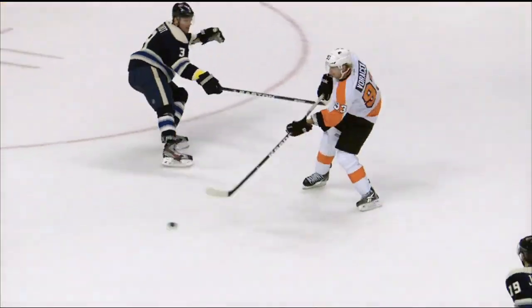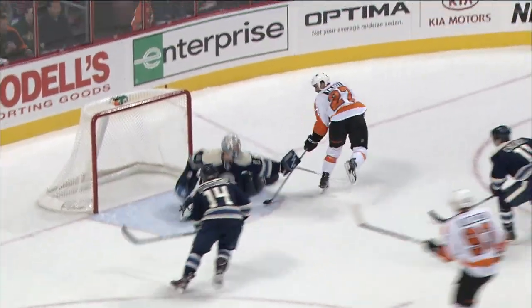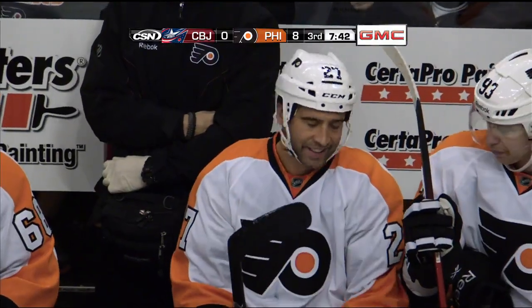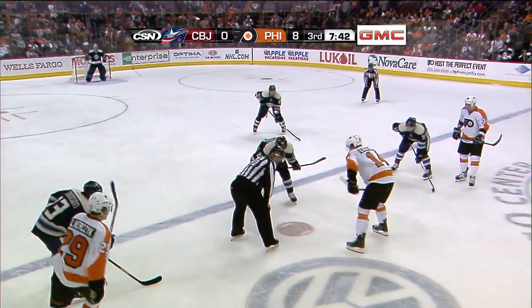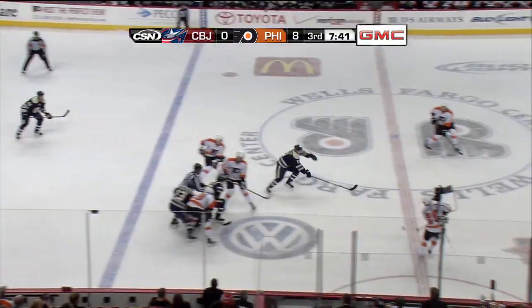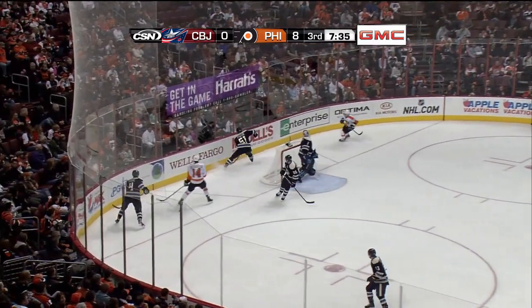There are so many of them, but this goal is so beautiful, where Jake Voracek just sees Talbot slip in behind the defense of the Columbus Blue Jackets. They got caught napping, and the next thing you know, Talbot with a really nice move on Mason. That made the score 3-0. They always say that 3-0 breaks the back of the other team, and that's our Toyota turning point of tonight's game. Now, what do they say? The 2-0 lead's the worst lead to have, or something like that? I've never really agreed with that.